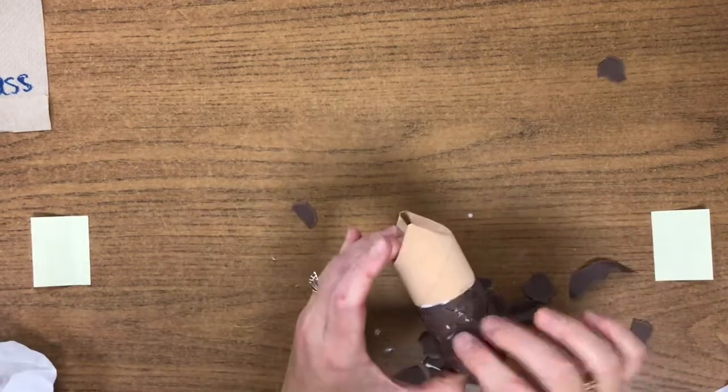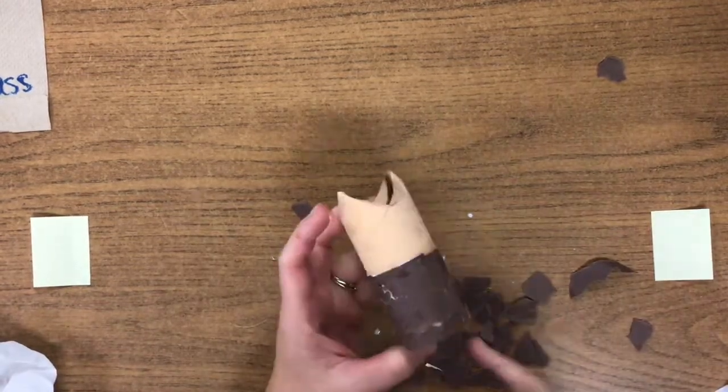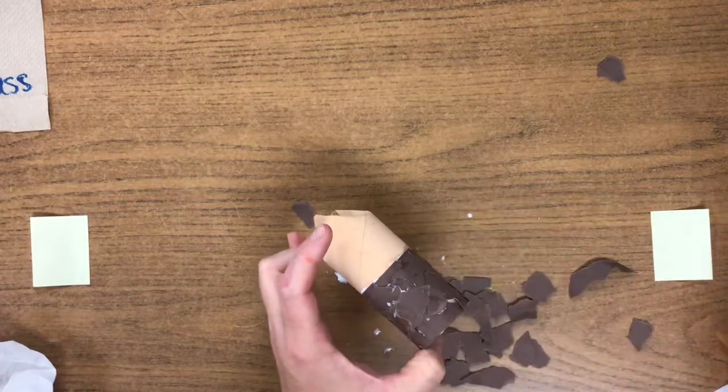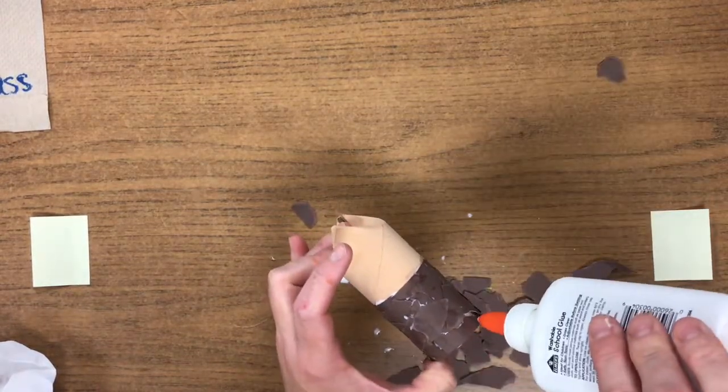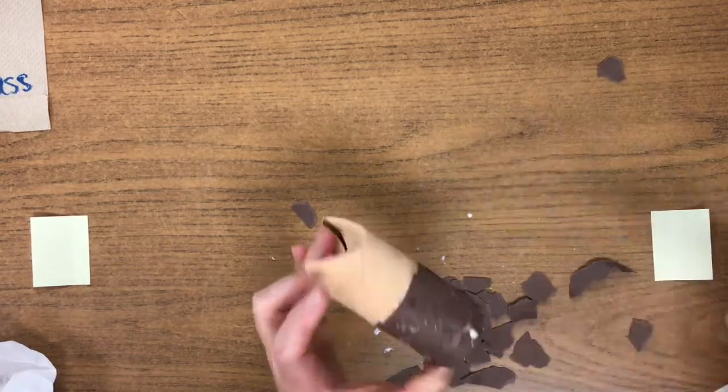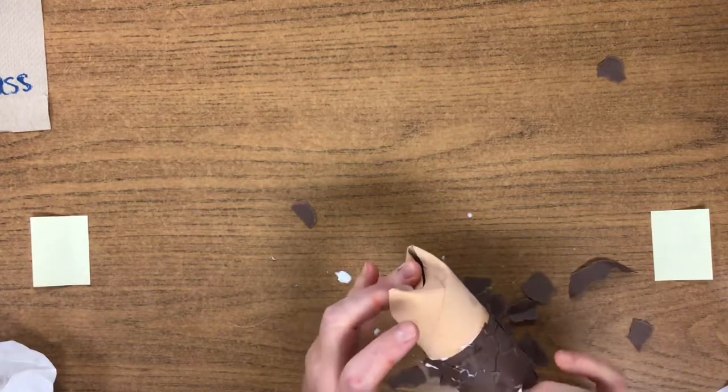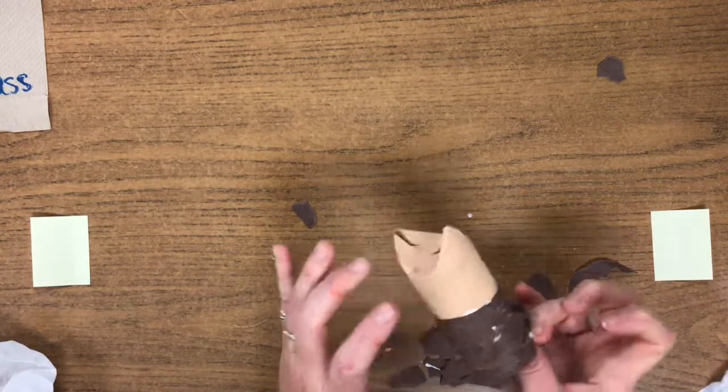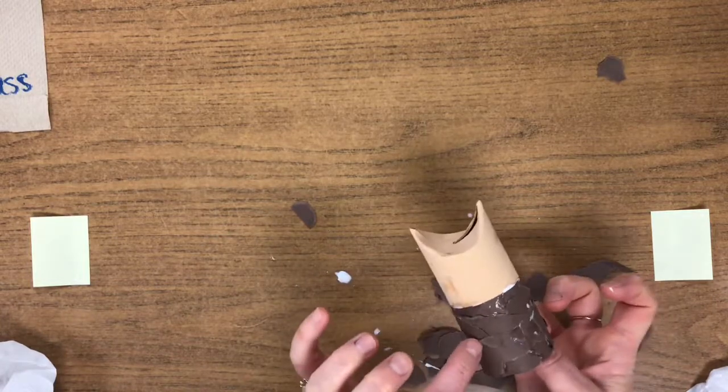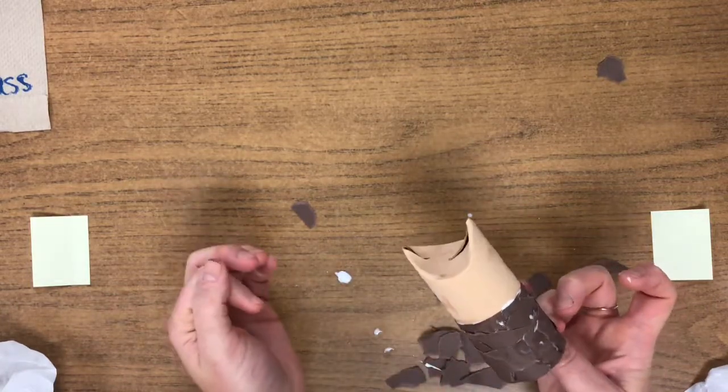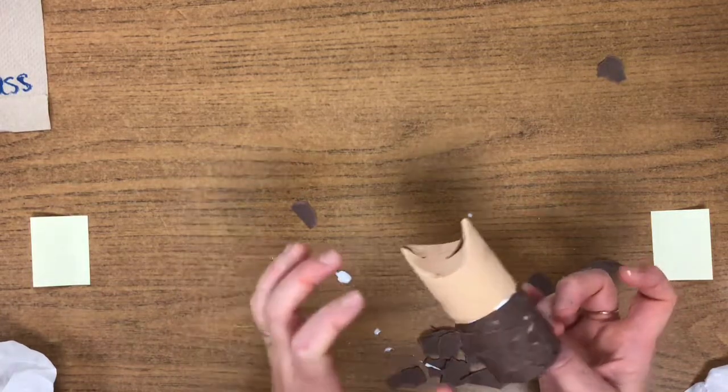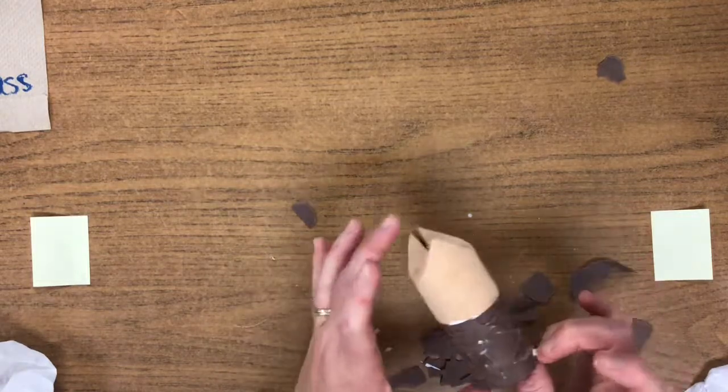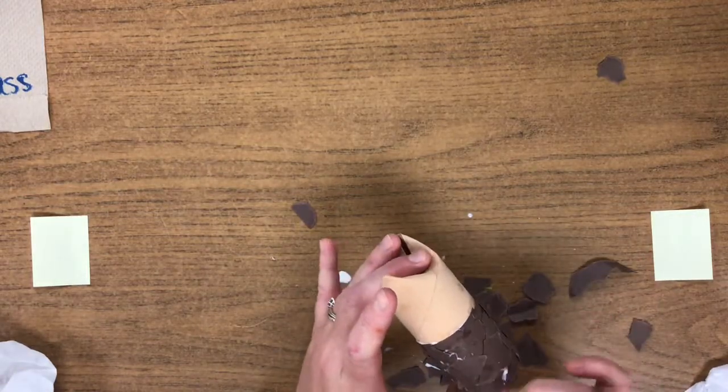When you're finished with your last piece, look around. If there's any that are sticking up just a little bit too much, you can give it a tiny drop of glue and hold it again for 10 seconds. Some of the pieces you want to be up a little. That's what gives it the appearance of feathers. That's why we did the torn paper to make it look like feathers. So don't glue them all down.